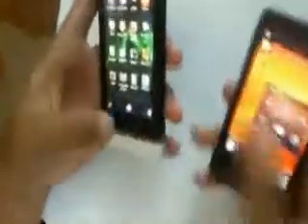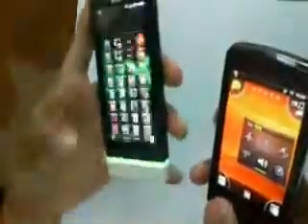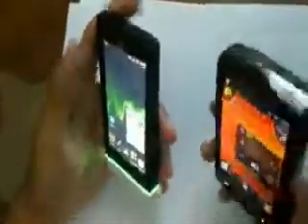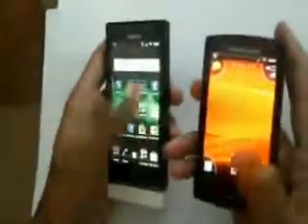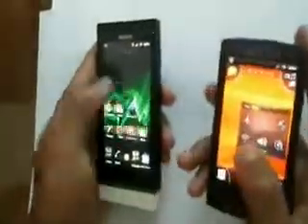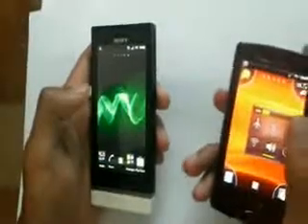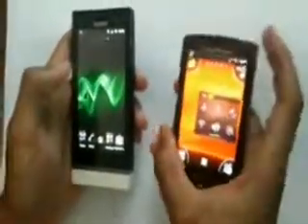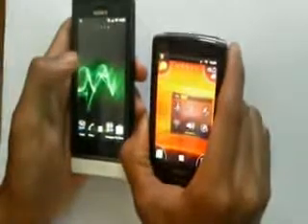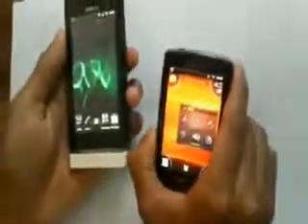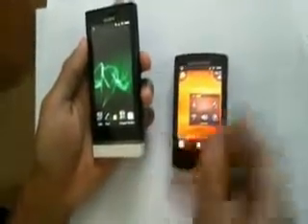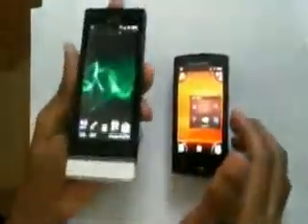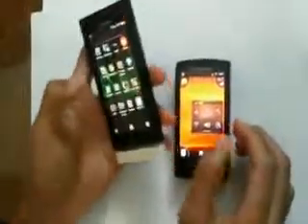So I think for both of these phones there's not too much difference in the display or when you're scrolling through the menus, but when you're running an application you will see the time difference because of the CPU. The Xperia U has the faster CPU, and it gives the Xperia U more advantage in performance than the Xperia Mini.